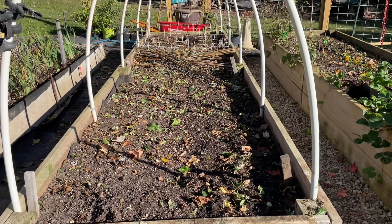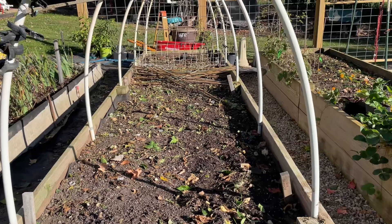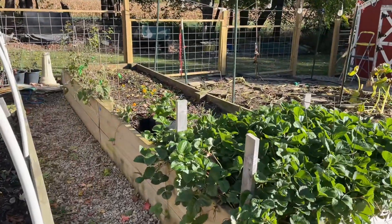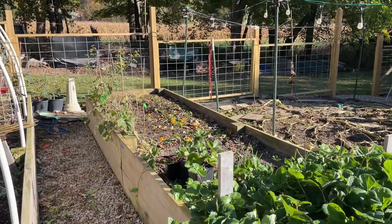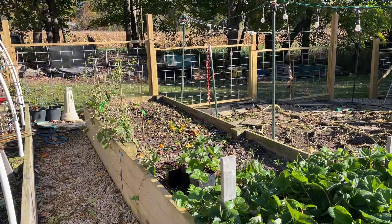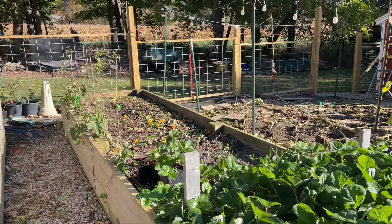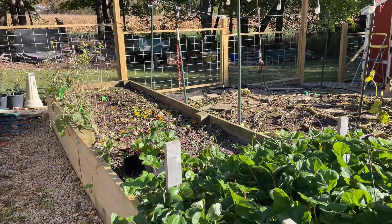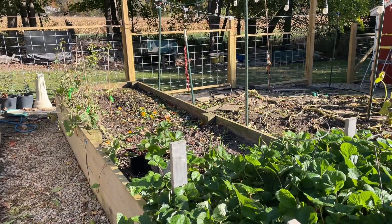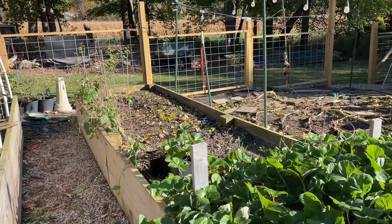Those tomatoes were so good and did so well. We have to augment this soil. I was letting the birds pick up all the seeds, so I'll let it go like this for a week or two. I even took out the giant tomato that was in the middle of this bed. I have to take out the other row of beans — the beans really did well, they were beautiful. I think everything in the positions I had them was good.